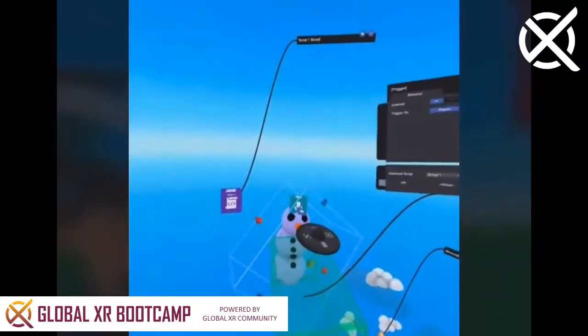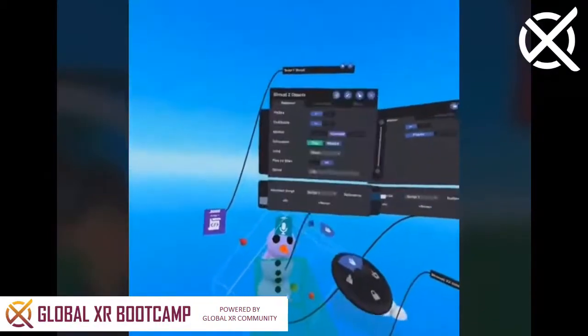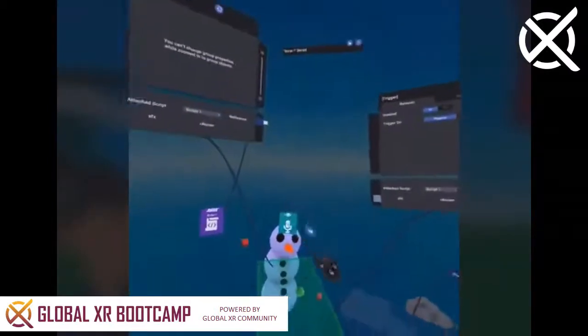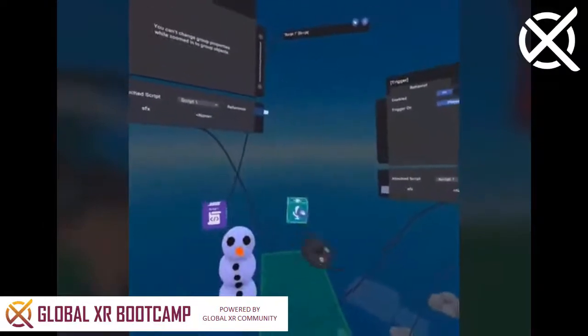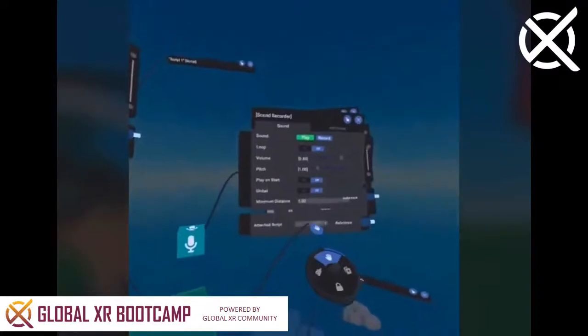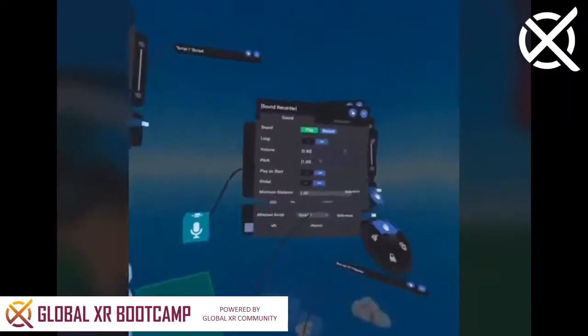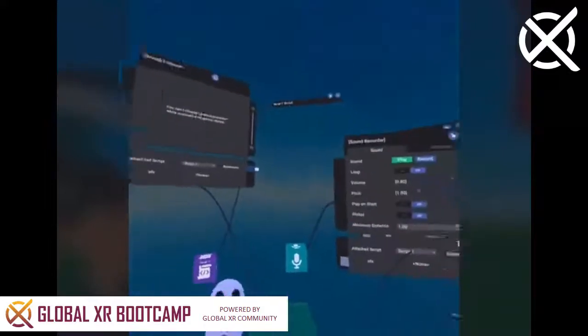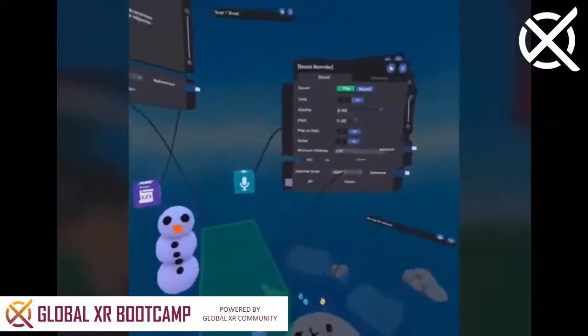Or I have to open this up. And go in and connect the sound to the script, to the trigger. I do get a little confused, I'm not gonna lie.